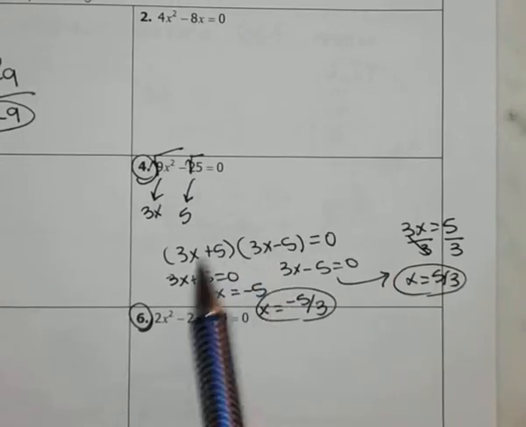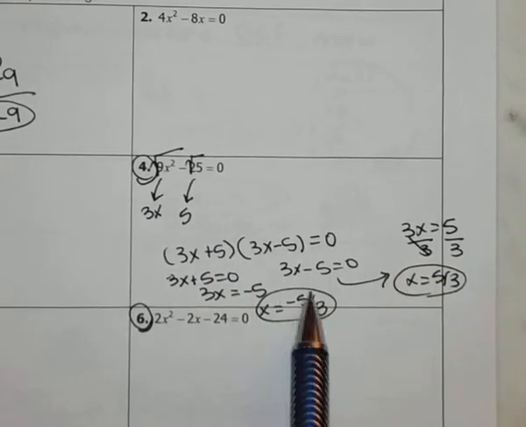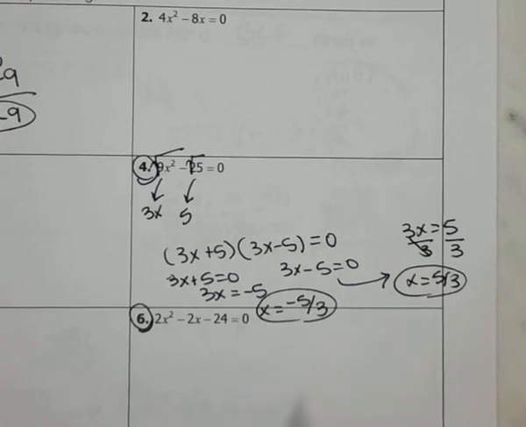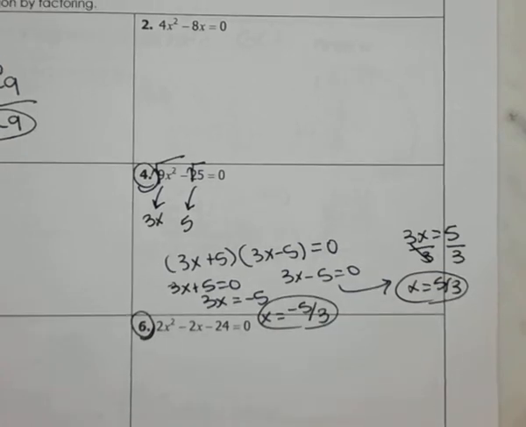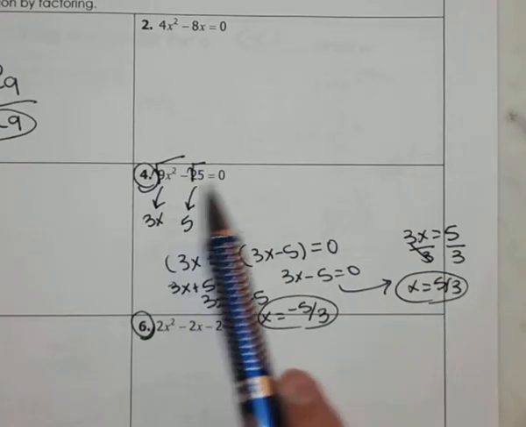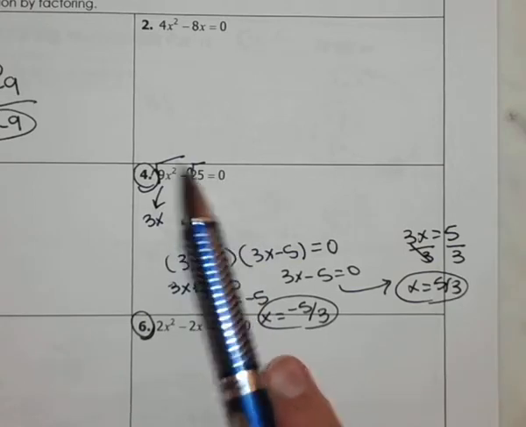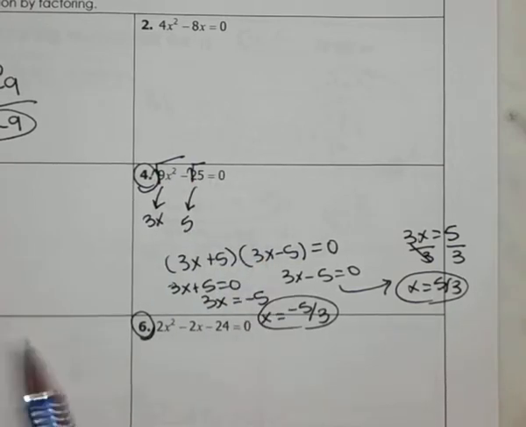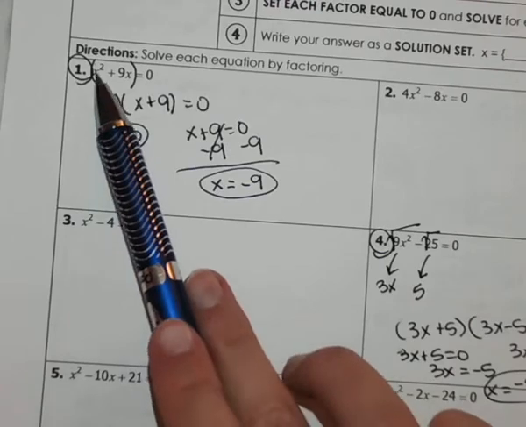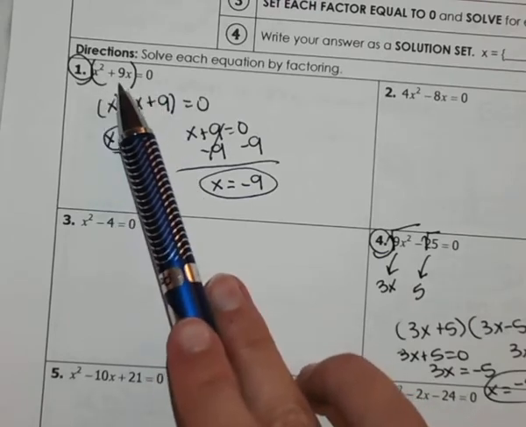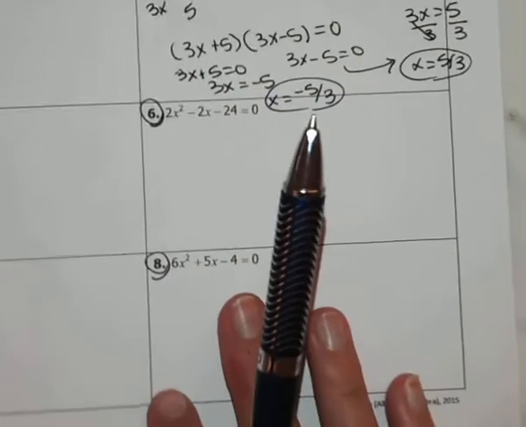So once you get your factors, all you're doing is solving little linear equations. So we should all be able to do that by now. So those aren't too bad. Remember, the difference of squares, it has to be a minus sign and it has to just be two terms. That's why this one on number 1, although it was just two terms, there's a plus sign, so it can't be the difference of squares.